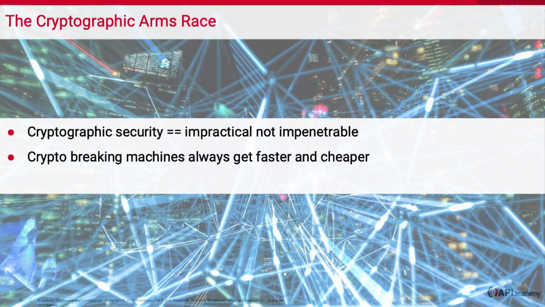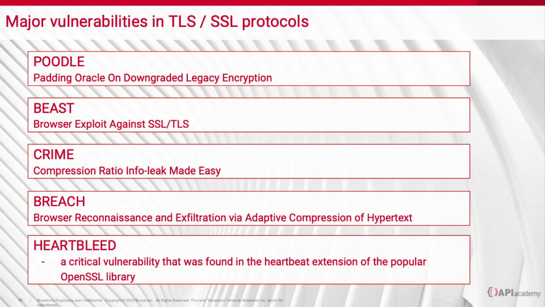But the computing power used to crack these algorithms continues to get cheaper and more powerful, and occasional breakthroughs in approach reduce the time needed by orders of magnitude. New cryptographic algorithms and increased key sizes extend the time it takes to crack these systems, but also increase the size and complexity of the systems needed to implement them. Here are some historical vulnerabilities related to TLS-SSL protocols that were high-profile enough to get their own names.